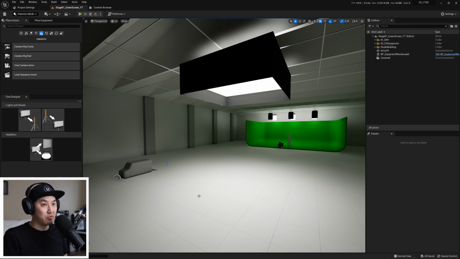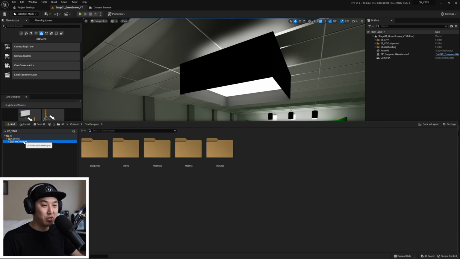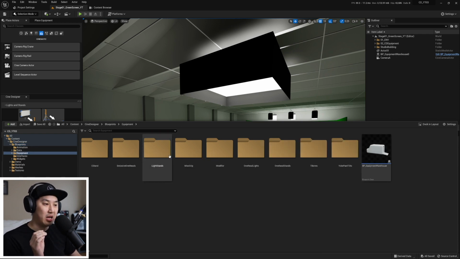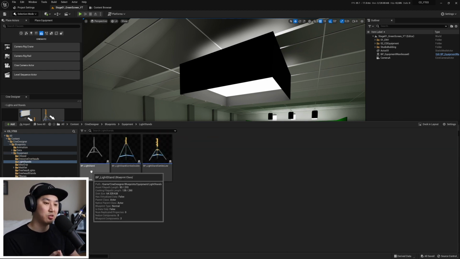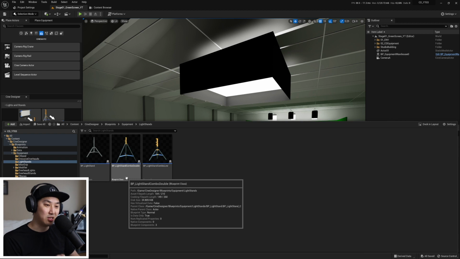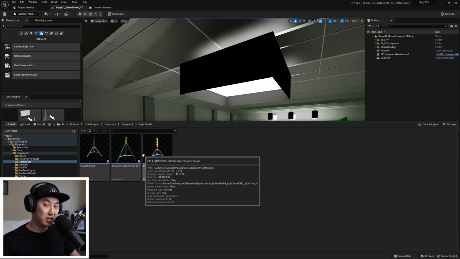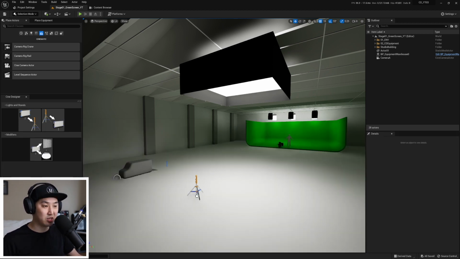If you come from Unreal Engine already, you might be saying to yourself, hey, I'd like to control space, go in here, and where are all the assets? You can do it this way, but there are some limitations, and it's a little confusing. If you want to go about it this way, though, they are in Blueprints, equipment, and they're all organized into these folders. However, it may not be clear which one you're supposed to use. Like in this case, there's a light stand combo double, light stand combo low. It is these two, so if you wanted to drag them out this way, that will work.